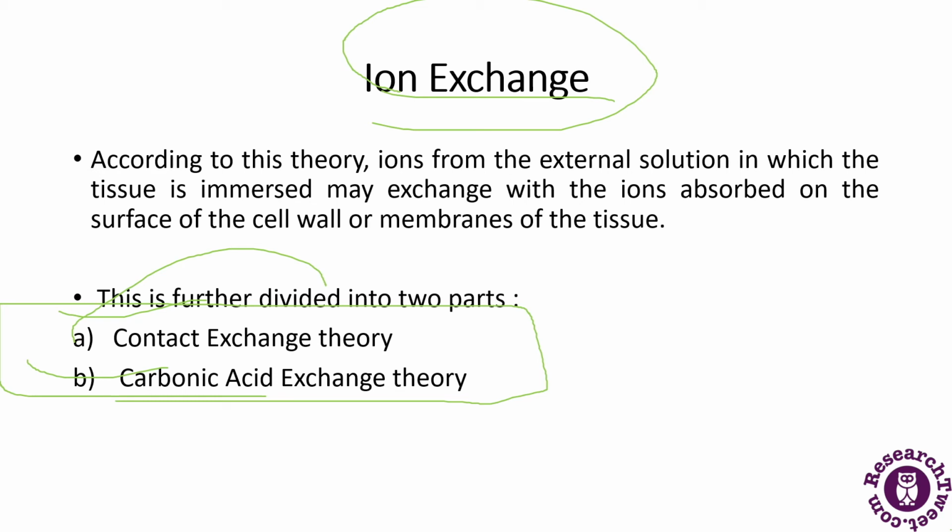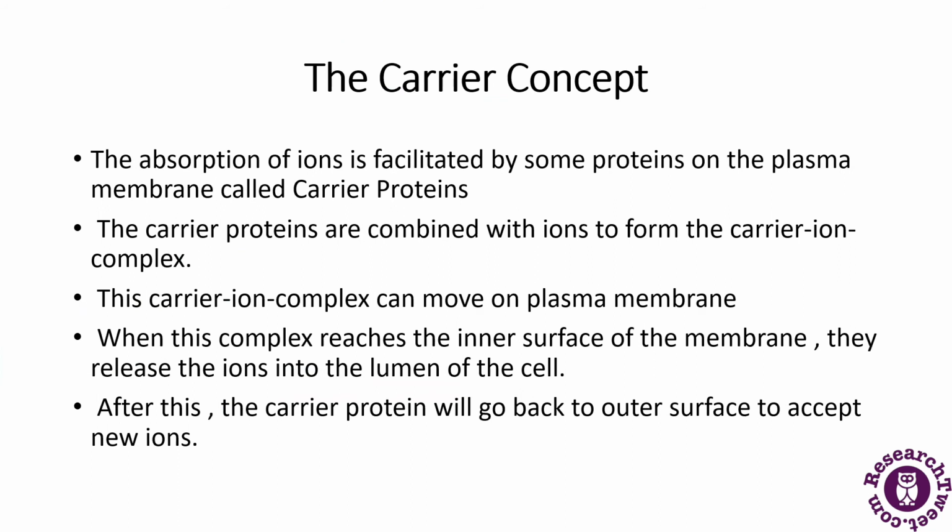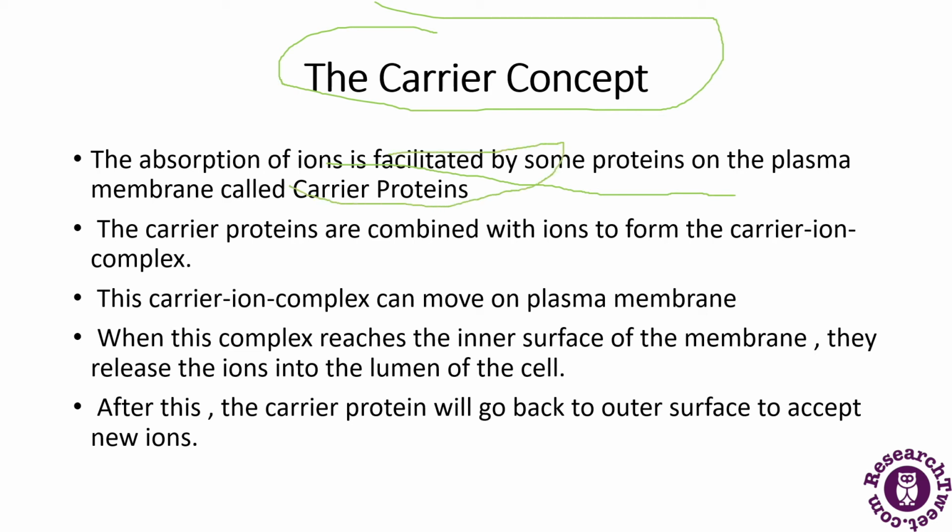Now the next mechanism of mineral uptake is the carrier concept. What is the carrier concept? The carrier concept is derived from the word carrier protein. The absorption of the ions is facilitated by some proteins on the plasma membrane, which are called carrier proteins. So that is why the name carrier concept came into the picture, from carrier proteins.